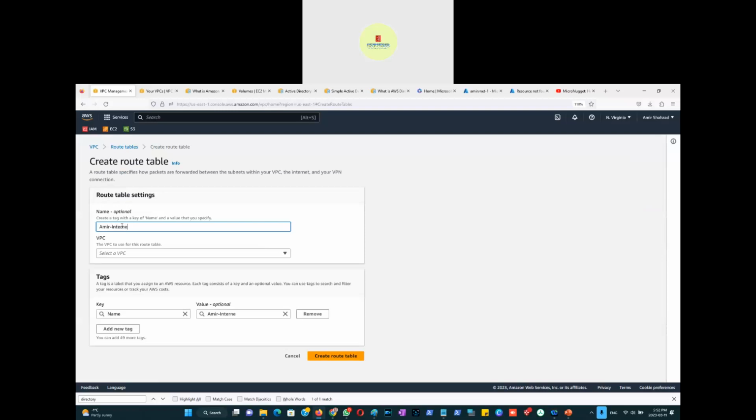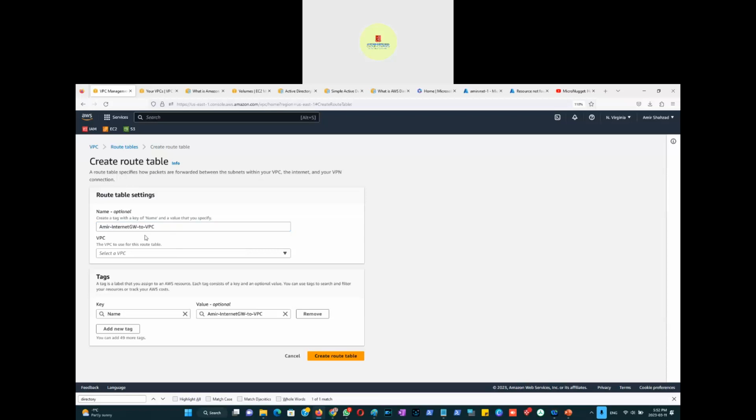And it's internet gateway, right? It's connecting the purpose. So it's internet GW to VPC. That's the purpose of this route table.